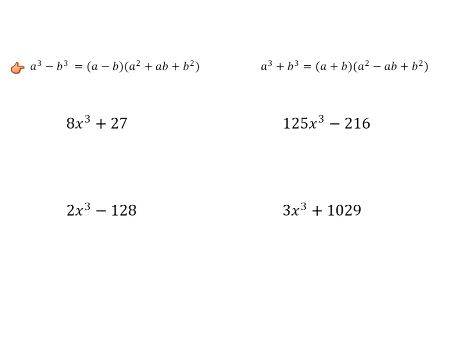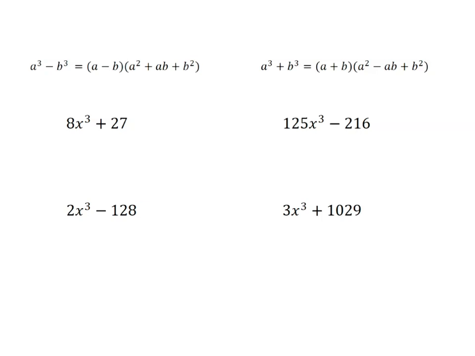So I put the two patterns up here just for reference so that we can remember that that first term matches the first sign, the minus sign matches the minus sign that we're given, or in this one, the plus sign matches the plus sign that we're given. Just as a reminder, and just for reference, the patterns are up there. But now let's do some. Let's actually factor these sums and differences of cubes.